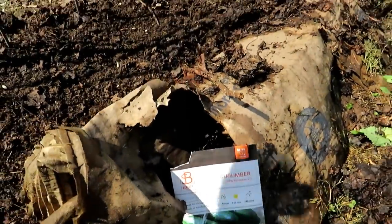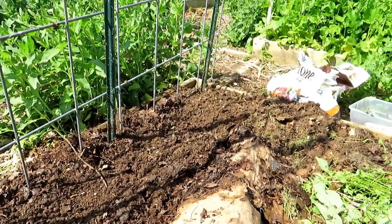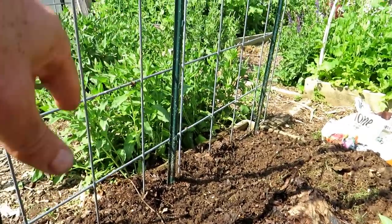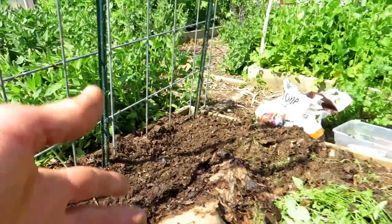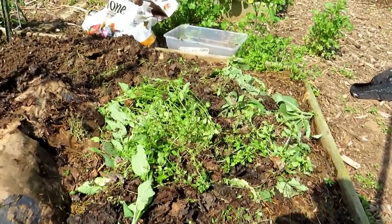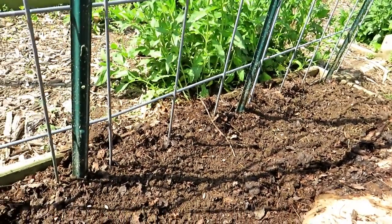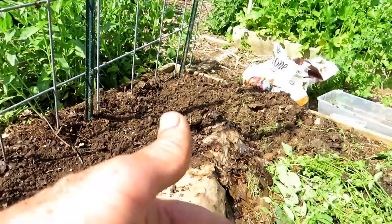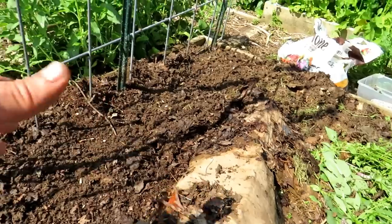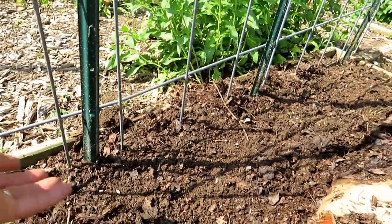The Market More is one of my favorite cucumbers to grow — a perfect eight- to ten-inch cucumber. I took the weeds out and piled them onto the part of the garden I'm not going to be using to let them break down and decay. That's Russian sage over there, which is great for attracting pollinators. Any clumps of leaves or grass I'll just throw right back over here to break down. I'll fold this cardboard back over and cut out a hole around where the plants will be germinating.